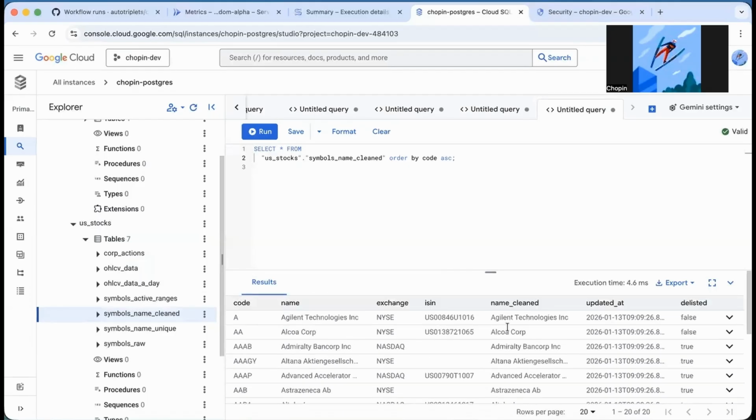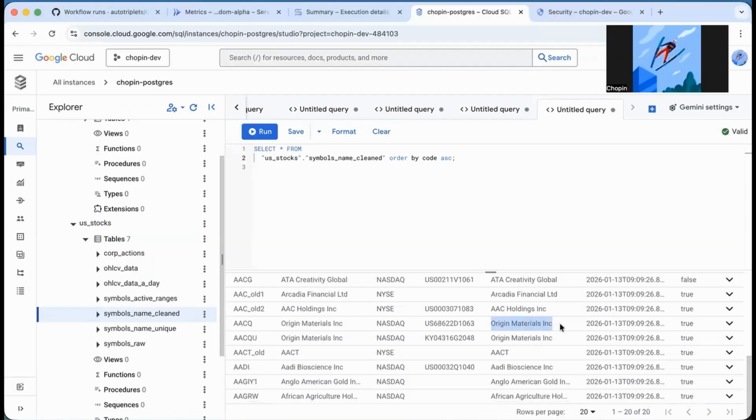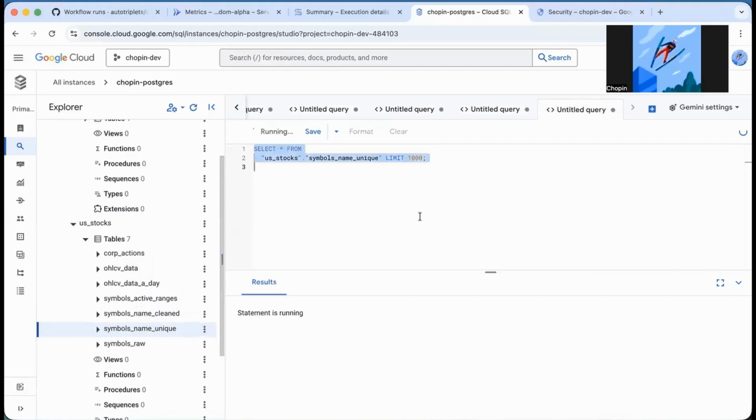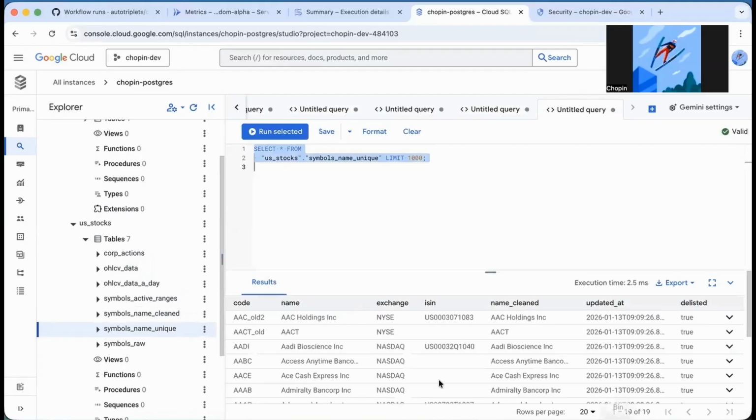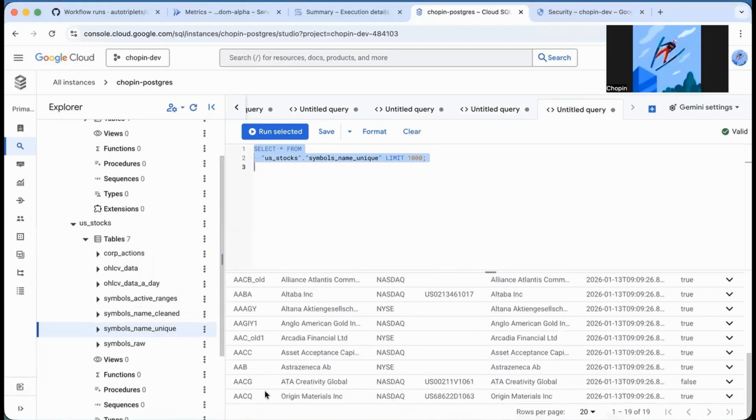But we can use the names and run large language models to get the name of this company, and then we can compare. If the name is the same, then obviously we're going to choose the one here. Some logic here. And after we do that, you can see we only have 19 symbols because we cleaned that one, the AACQU.